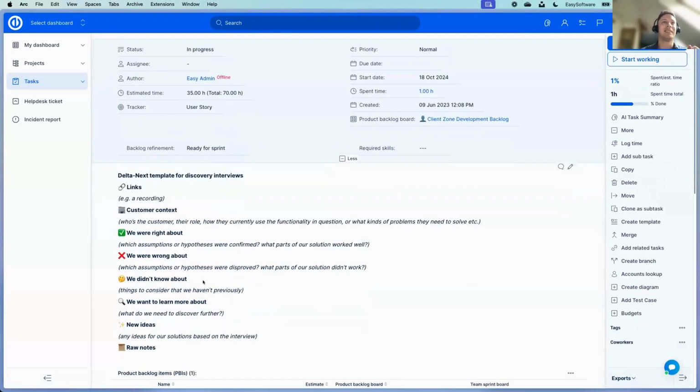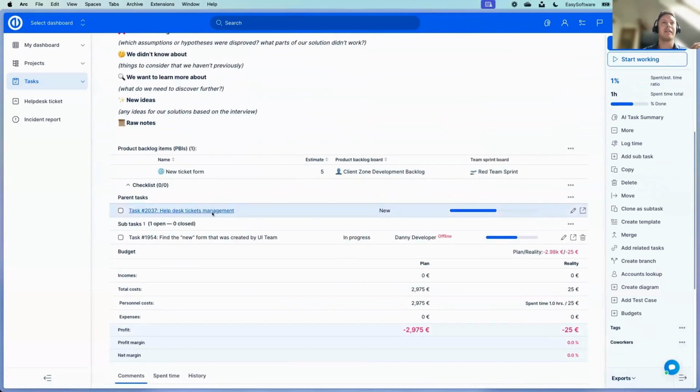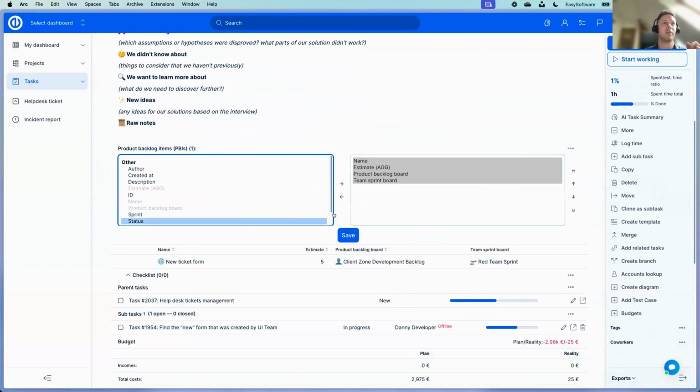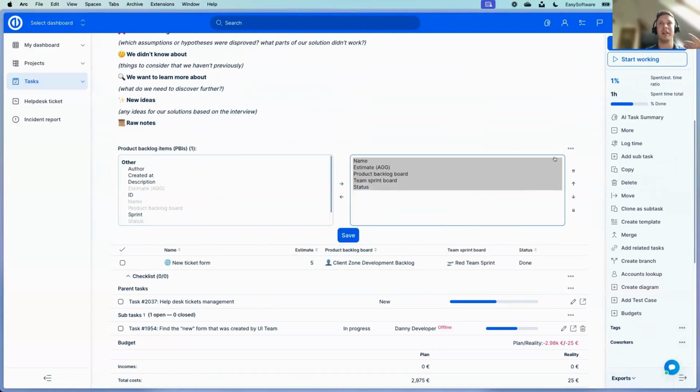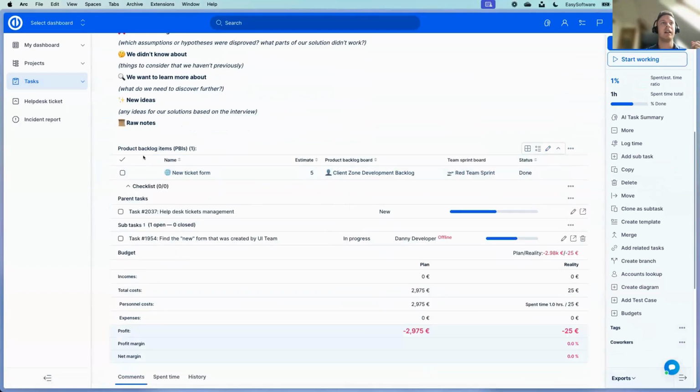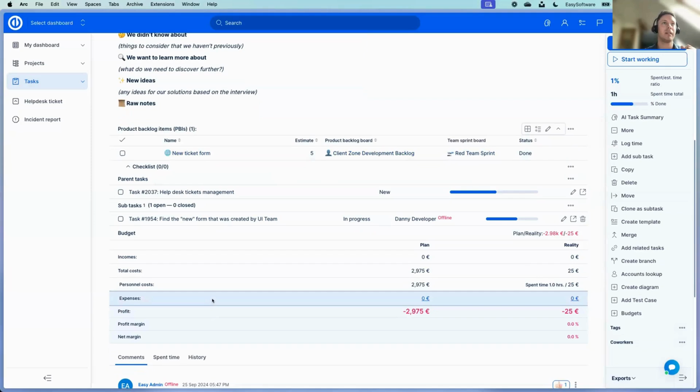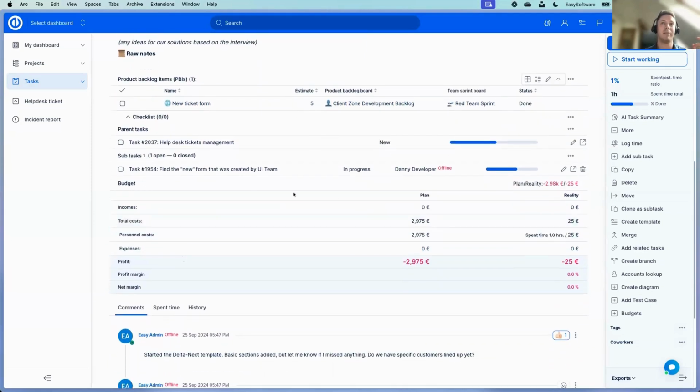But yeah, there's a description. It's possible to see on a task if there's some associated PBI on a development board and what is the status of that PBI. For example, if I add here information, as you can see, many things can be edited the way you like. So I see that, okay, this work development was done. It's possible if you have a Git integration feature to also see status of merge requests and tests and so on. Many different types of sections can exist under a task. Here we have, for example, budget activated here, so you can see that.